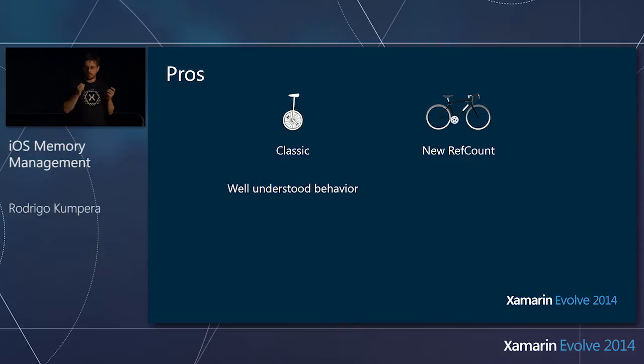So Classic has very well understood behavior. I think that's the best part of it. We've been using Classic for almost half a decade, so we know exactly where it does well, where it breaks, where there are issues. So we can really work around it and fix it and move on.